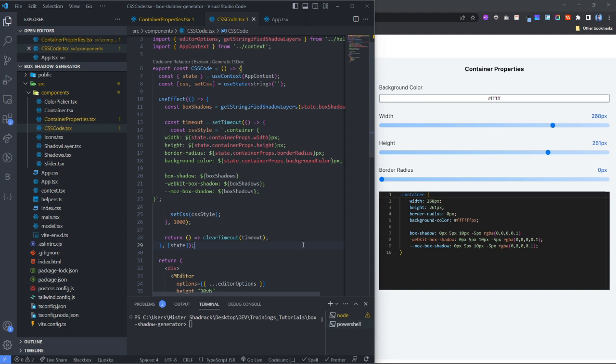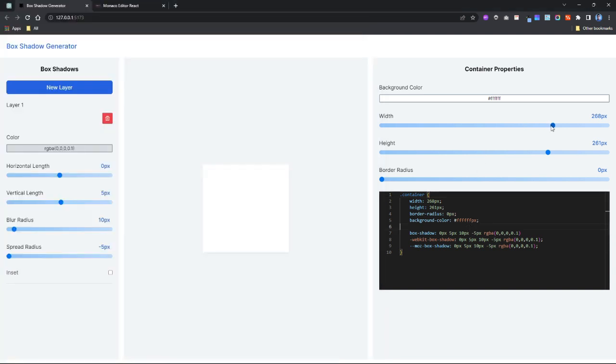Alright, so once I do this, you would see that if I move this, once I continue to move, I stop a bit and I move again, it does not actually flash. Right. So unless I stop it, then after 1 second it does one flash to update it, and that is basically what we want. There you go. So yeah, this is basically looking good now.